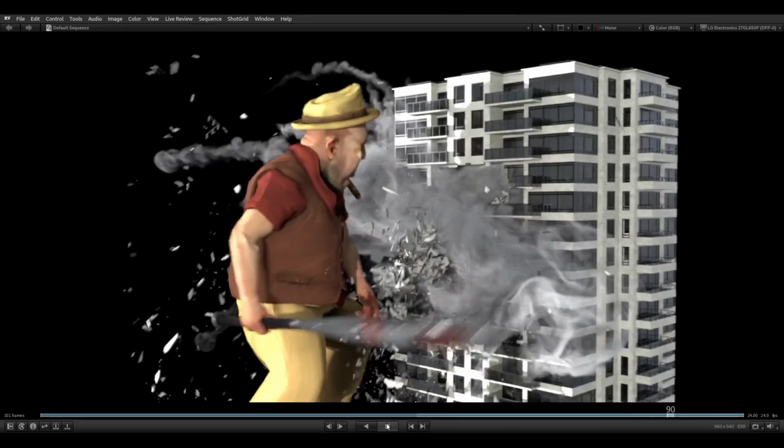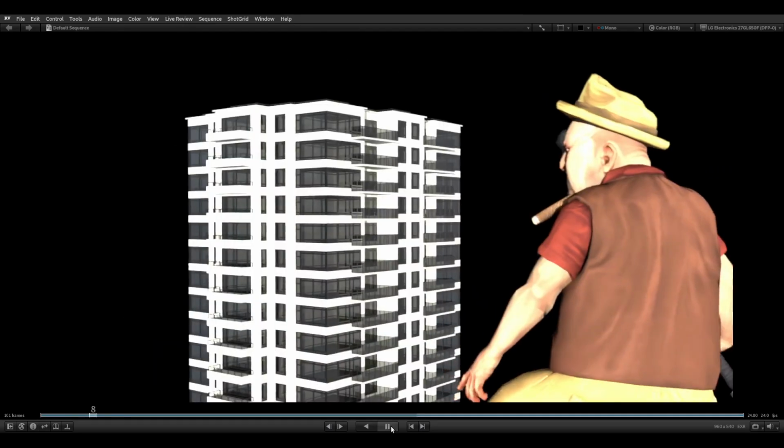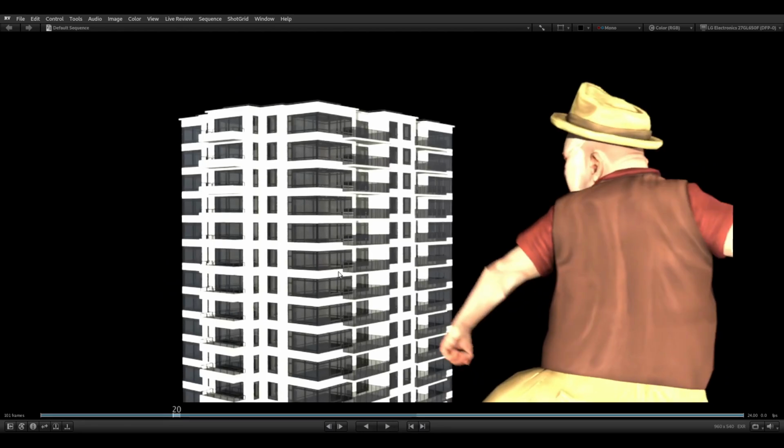This animation was from Mixamo and the building is made procedurally, which I found on a Japanese site. I will give the link to the building OTL and a sample HIP file of the building settings. Using that building OTL, we can create many types of buildings and towers which will be destruction ready.